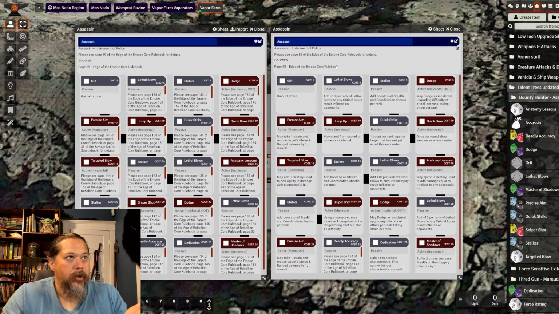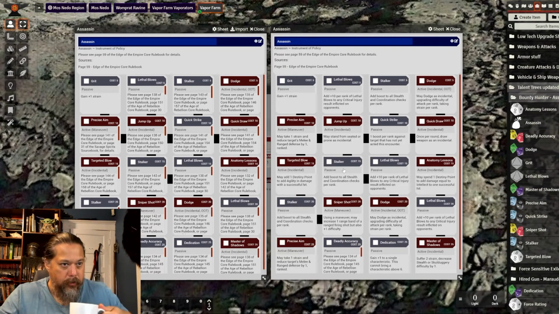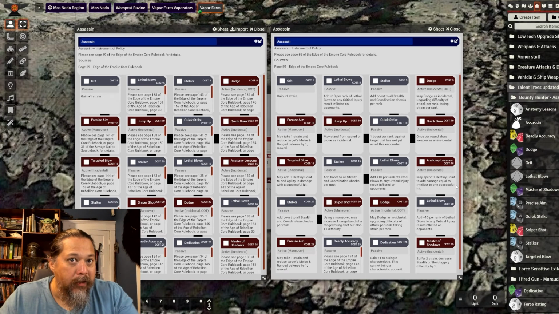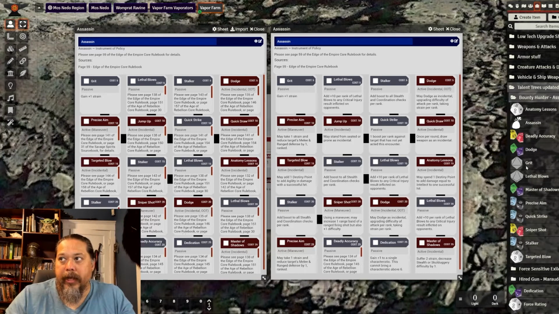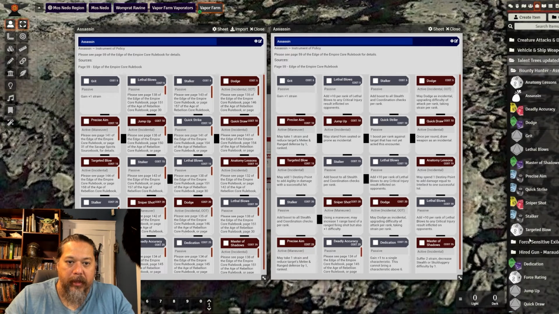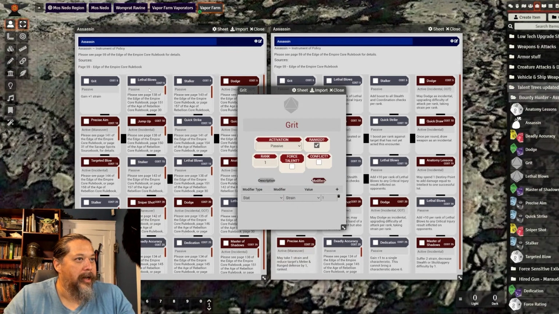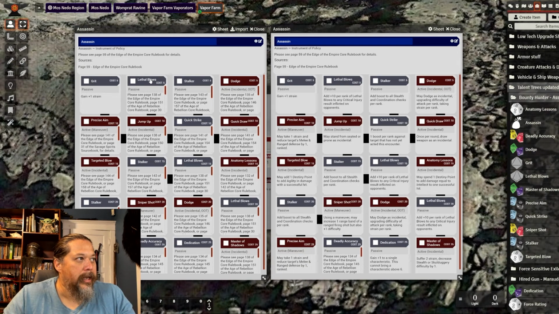what it is you want to do. I didn't change this one, but I'll change it later. What it is that you can add to your villains, to adversaries, to give them flavor as well. And of course, I now have them on the right here, so that I can just drag and drop them into one of the adversaries if I feel like they have this kind of skill. So what I've done is, oh look, it updated here, which is really weird. So what you do is like lethal blows, right?